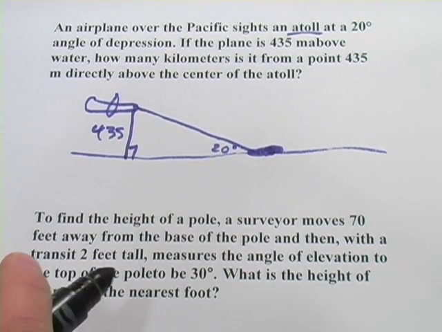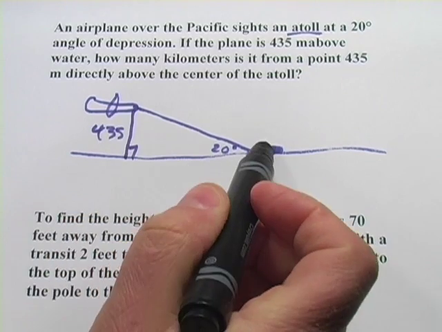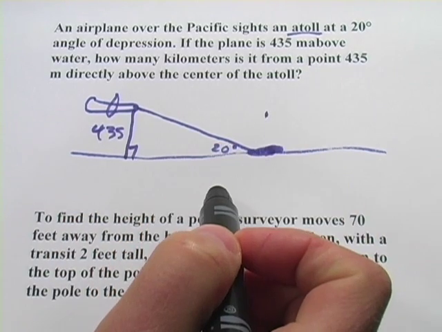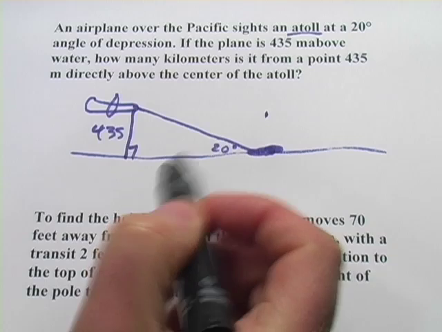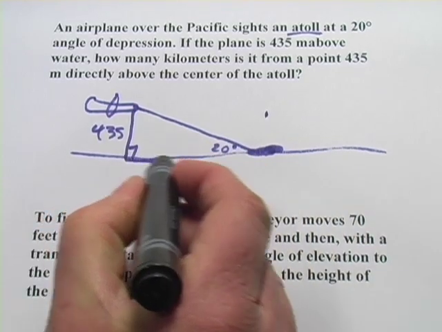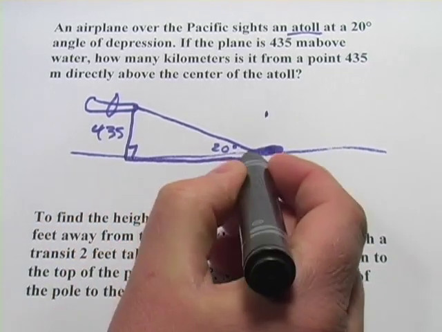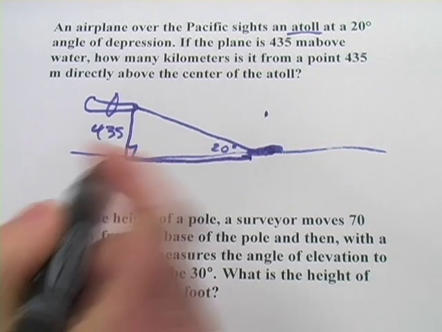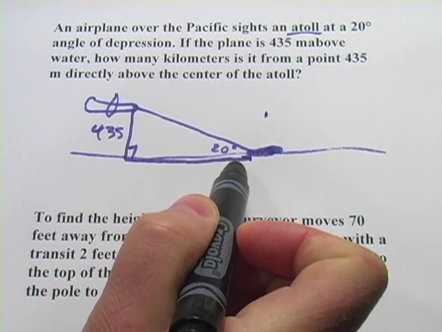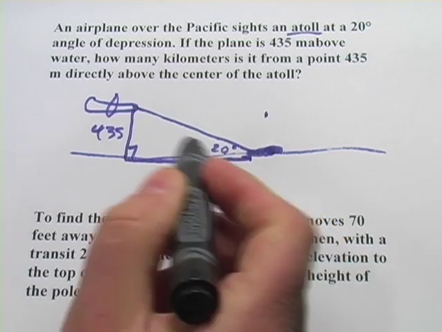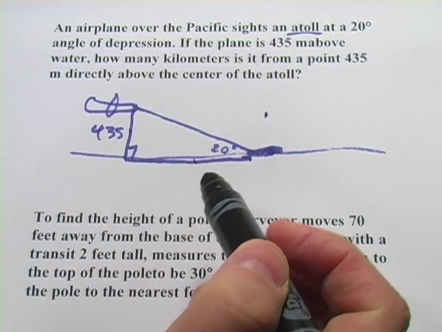How many kilometers is the plane from a point 435 meters directly above the center of the atoll? So what they're really asking here is, what's the length of this side right there? Well, that's easy enough to do. We have our right angle. We have an angle of 20 degrees here. The other sides from this angle would be the opposite and the adjacent.